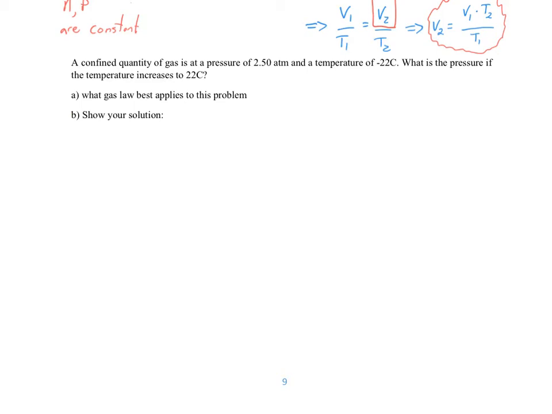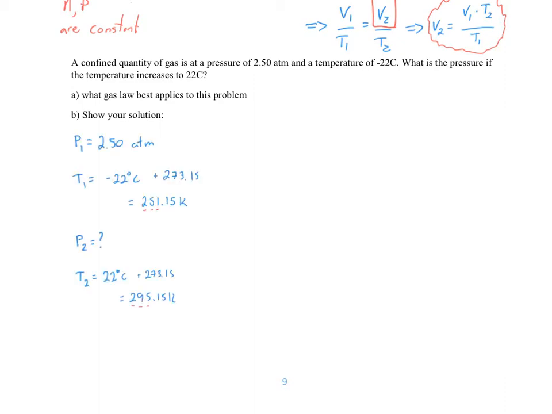So what I want you to do is pause the video and go through the same step-by-step procedure that I showed in the previous problem. Start by writing out the different parameters that you're provided, show any missing parameters with a little question mark next to it, and then use the ideal gas law to try to cancel out the constant values. So when you're ready to look at the solution, here's what it looks like.